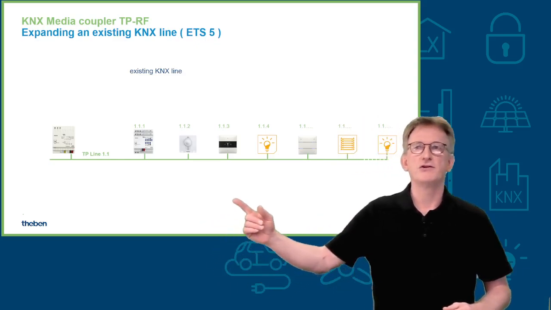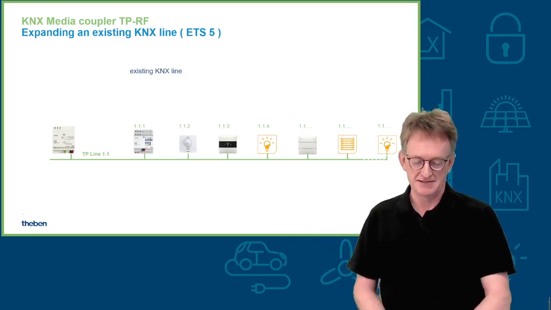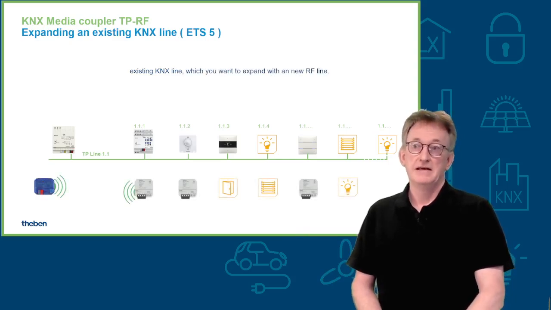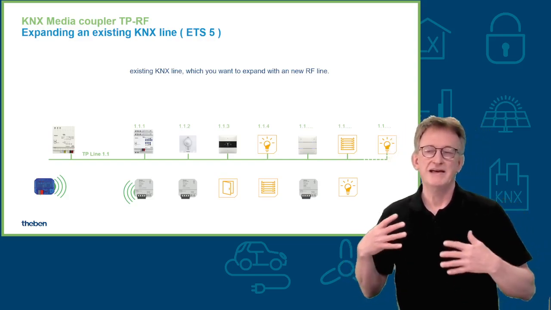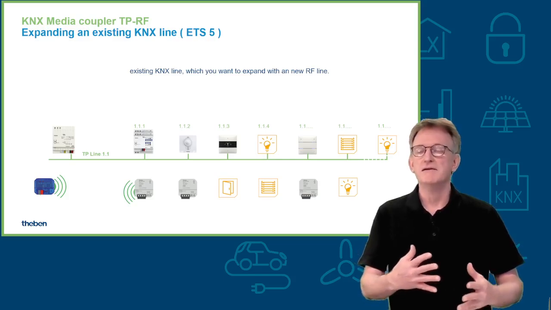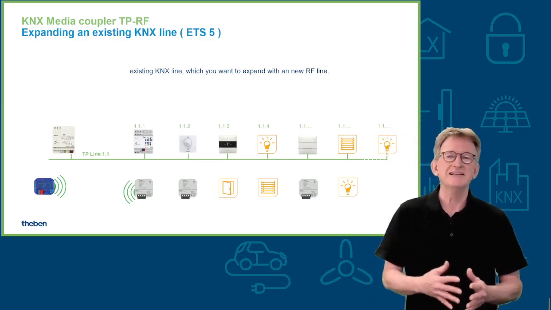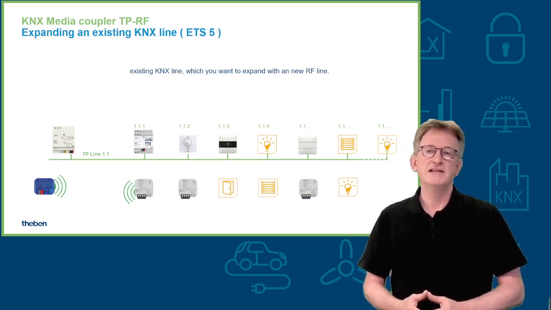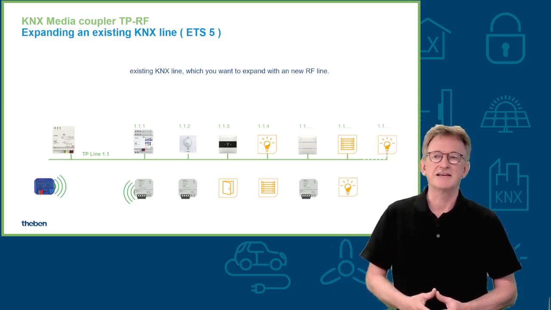So you have, as I've already mentioned, a standard KNX line. Power supply, several devices, all with unique physical addresses, fine. But now you would like to expand that installation. You would like to add an additional room, building part or whatever to it, but unfortunately there is no green cable to it, or it's very expensive to put the green cable into the building. So the only option is to get it under KNX control to implement that via RF.